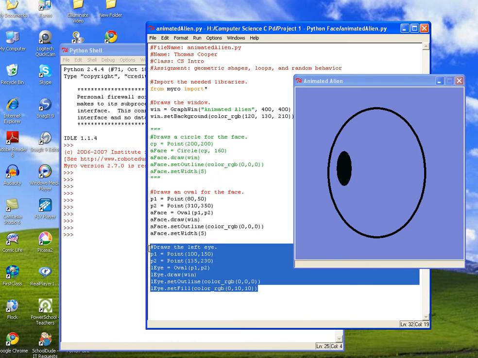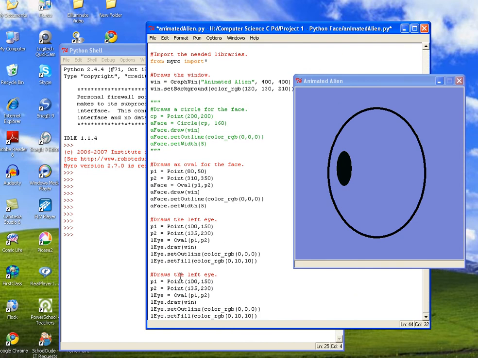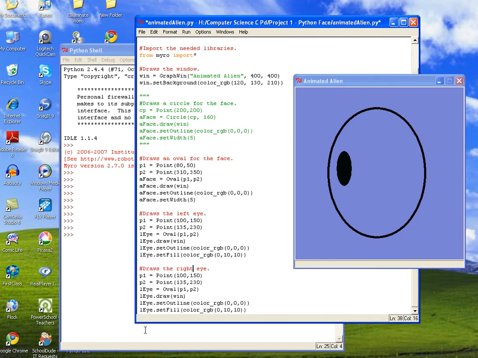And so I'm going to just go ahead and copy this code and then change my comment from draws the left eye to draws the right eye. And then I'm going to change my variables to, instead of Li, it's going to be Ri. And then I just need to change the positions of my points.